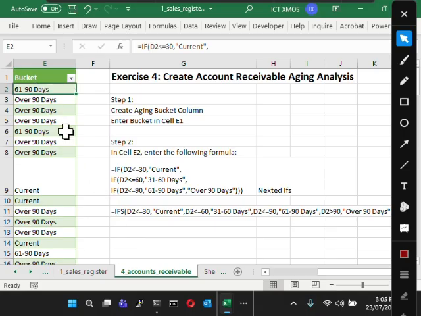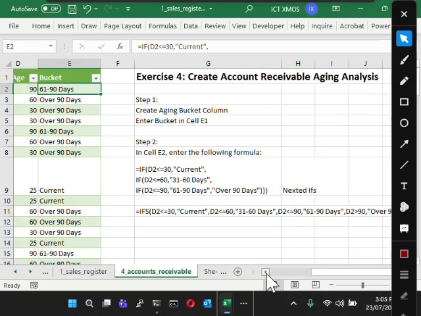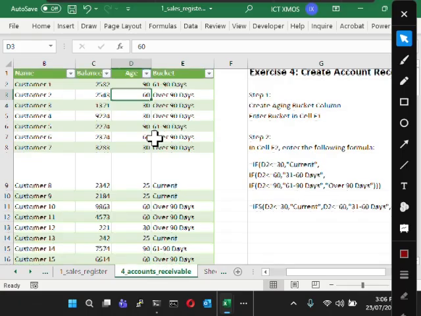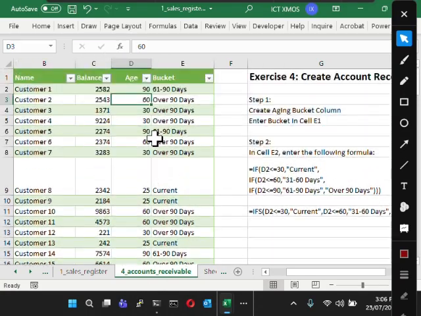If you get your formula right, it is true. Look at it. Okay, the formula is not correct. That means there is something wrong. Okay, 90 days, 61 days to 90 days, over 90 days. It's not correct in some places. I know why. Because current is there; there is no 25 mentioned in the formula.